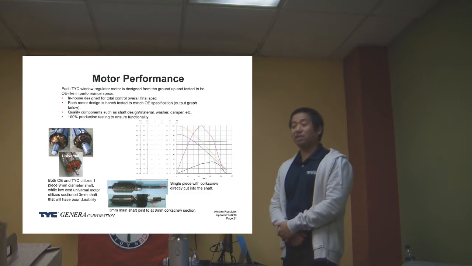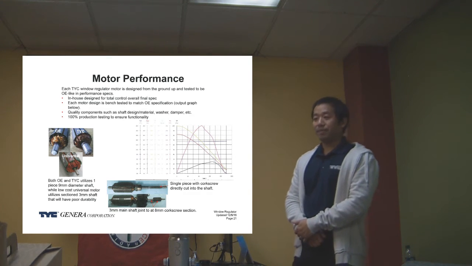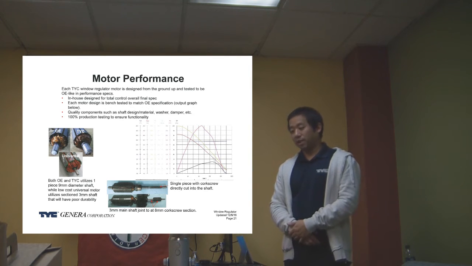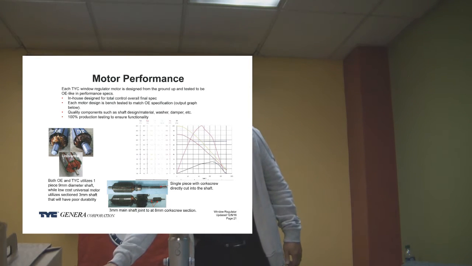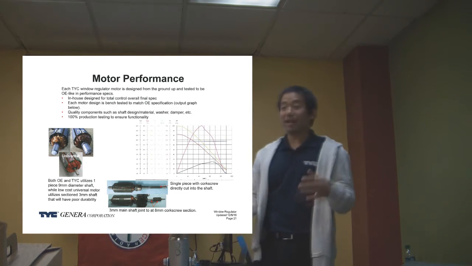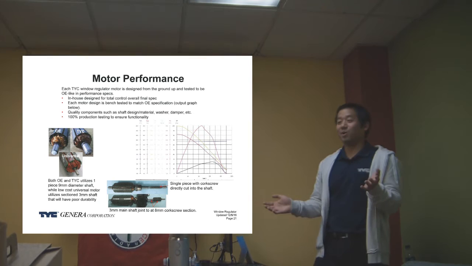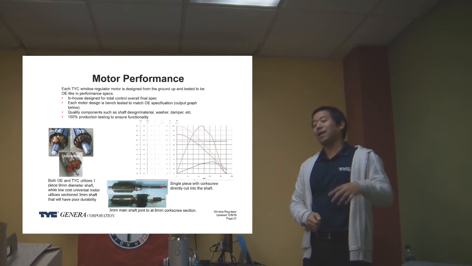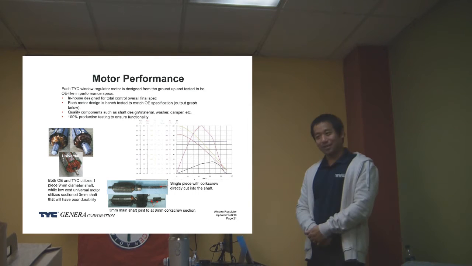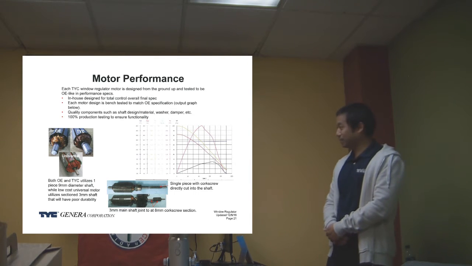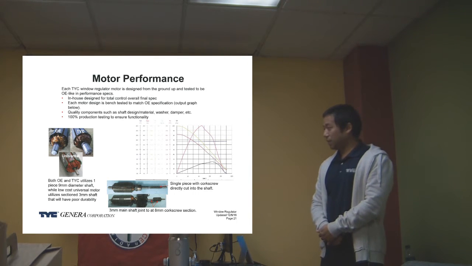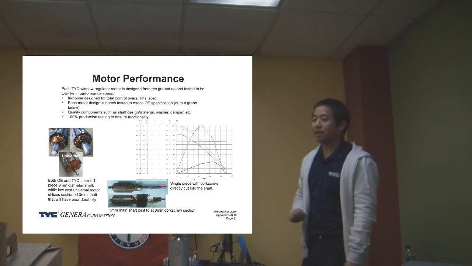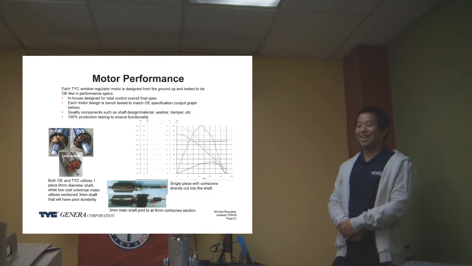All right. So one thing, the 99-07 Chevy Silverado, that thing is huge. It's a dual track cable. The OE motor is a little bit smaller than this. And we're like, why is this OE such a small motor? The test data is like, this is not going to last very long. So we actually make the motor bigger. It's the same with the shaft. Three millimeter goes to eight. This is more of a comparison with the Dorman.